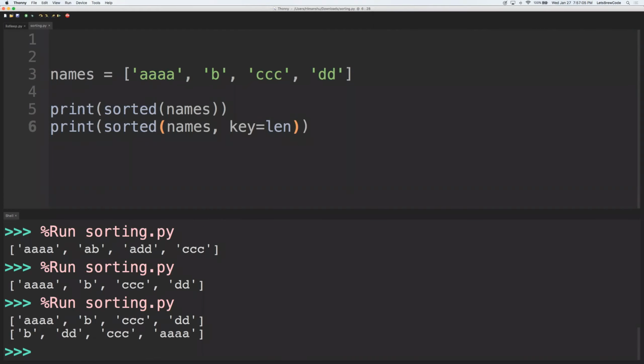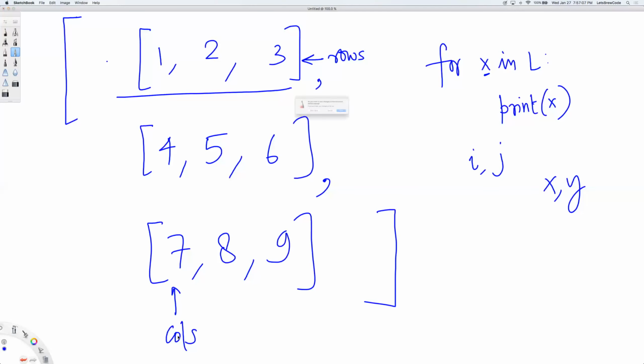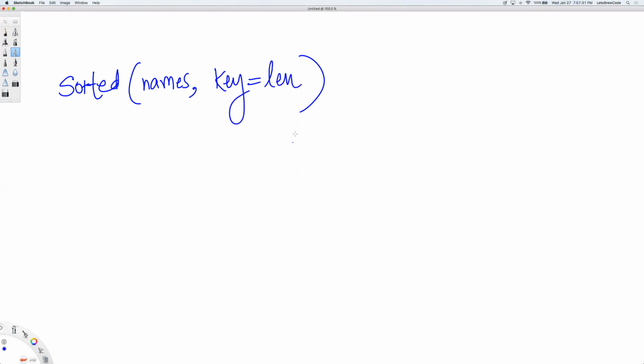Okay, how does this work? You call sorted, and then you pass some kind of an array, say names, and then you say key equals len.